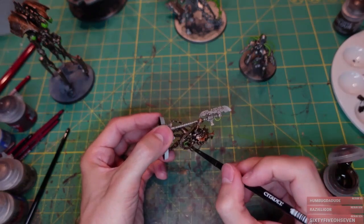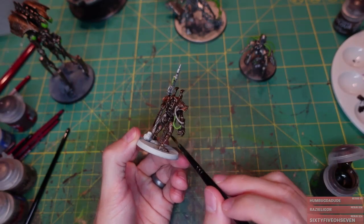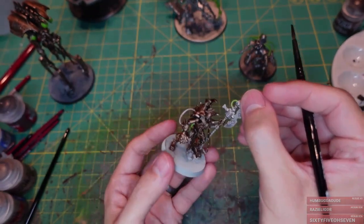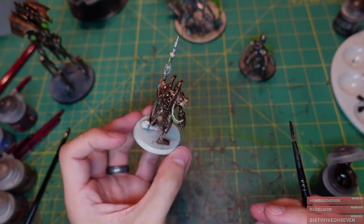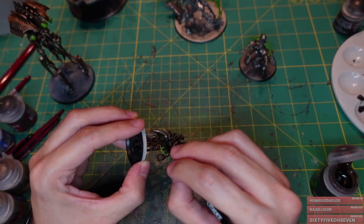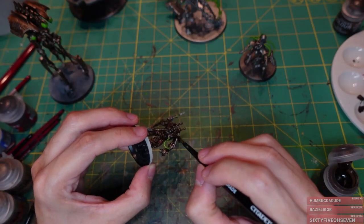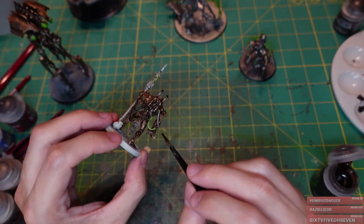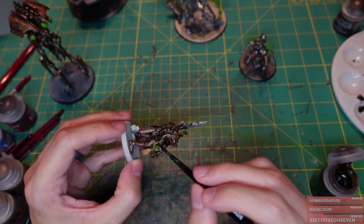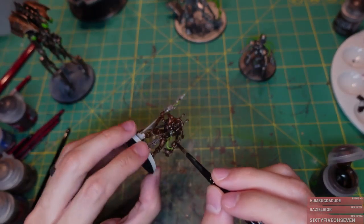Here we are. I got a run from that way. Nice. Up there. And then a little bit underneath are the backs of these pipes. That should be good. I'll probably use a different shade for some of the other parts, I think. There we go. Like an Agrax or something.